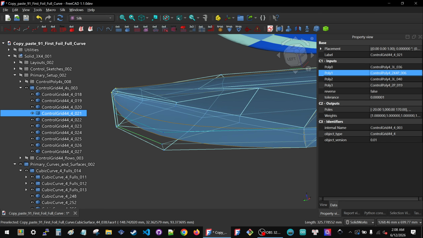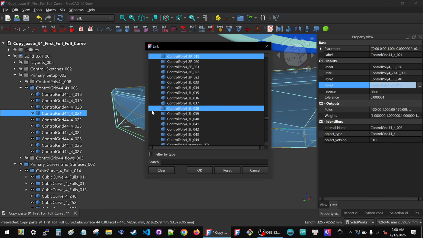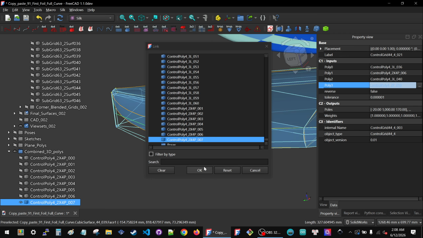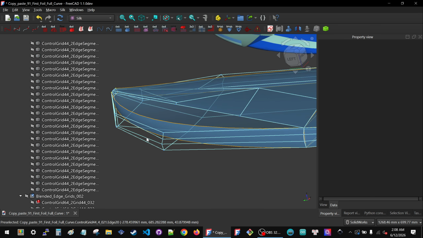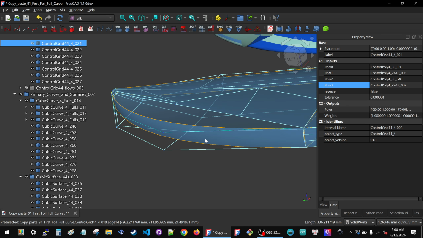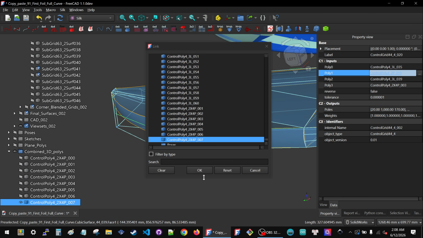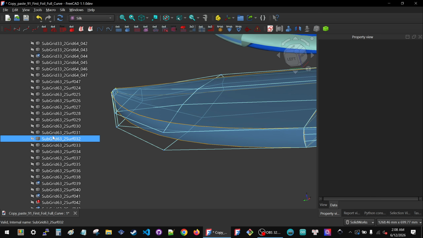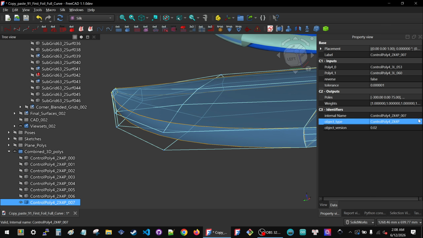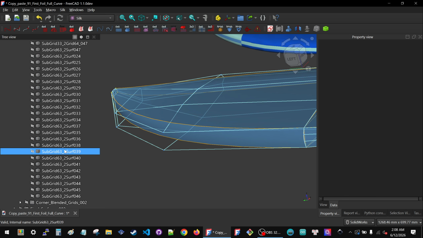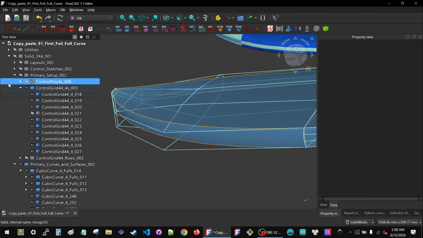Side grid, 19. This guy. Side face is fixed. Hide the grid. Last grid, 19. Click this poly. We still have errors. We need to reverse the polygon. And are we done? Are we done? Please God, are we done?